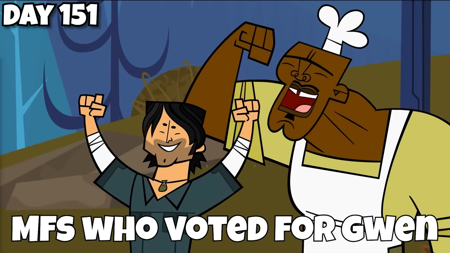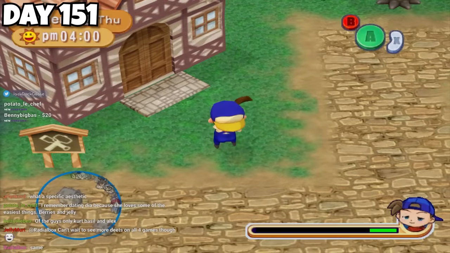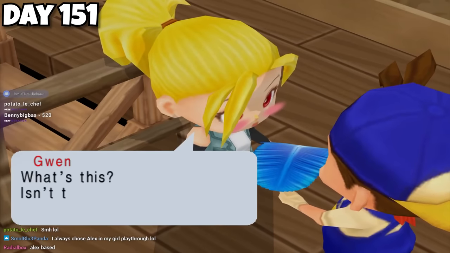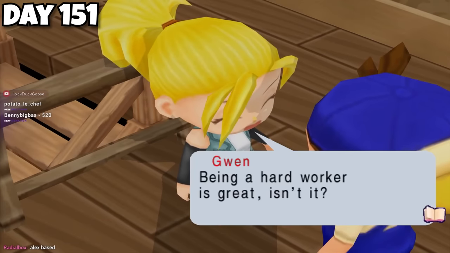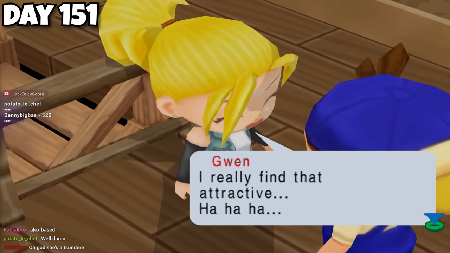Gwen's the winner! Gwen's the winner! We collect our blue feather, run over to Woody's workshop, go upstairs, and present Gwen with the feather. Of course, she accepts, and that's about it. She doesn't say anything special. There's no, you know, crazy dialogue after you give it to her. That's just it. And we end the day.